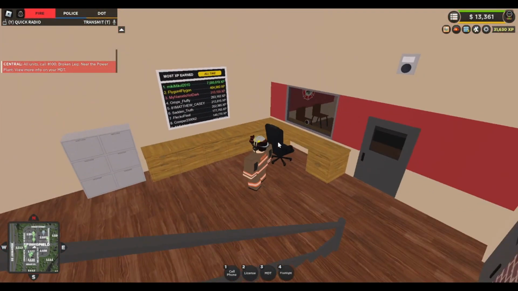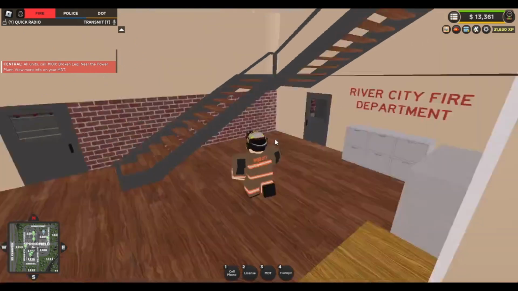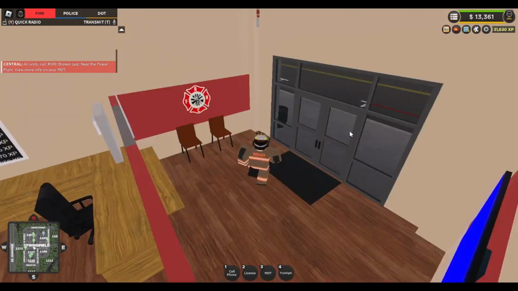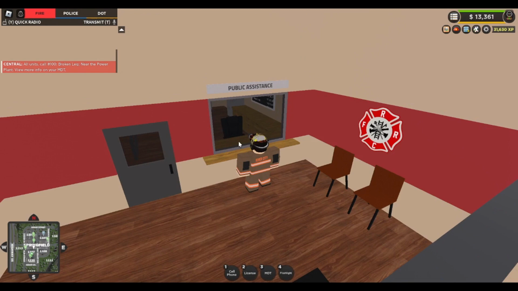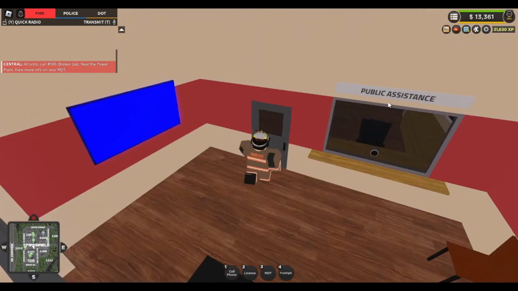Then you also have this non-seatable bench. Over here is the reception area, the public assistant. You also have your leaderboard here, where you can see who is the sweatiest person in ERLC so far. The seat here is seatable. And going through this door, you can see that's our public assistant's entrance. You got a little talk hole here, two chairs, a logo, and a blue screen TV.